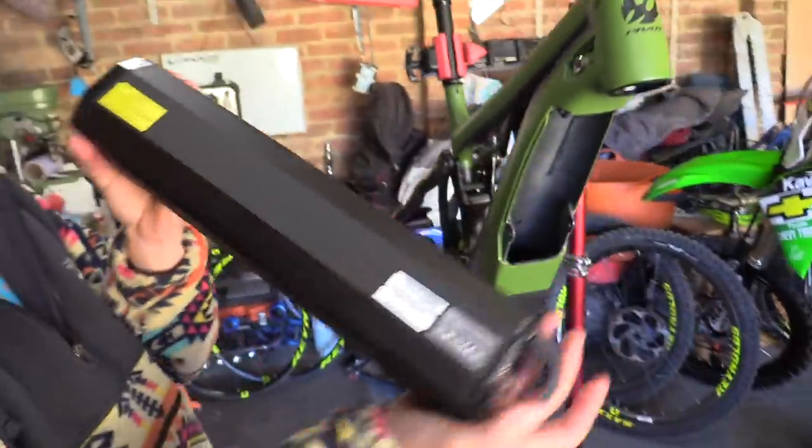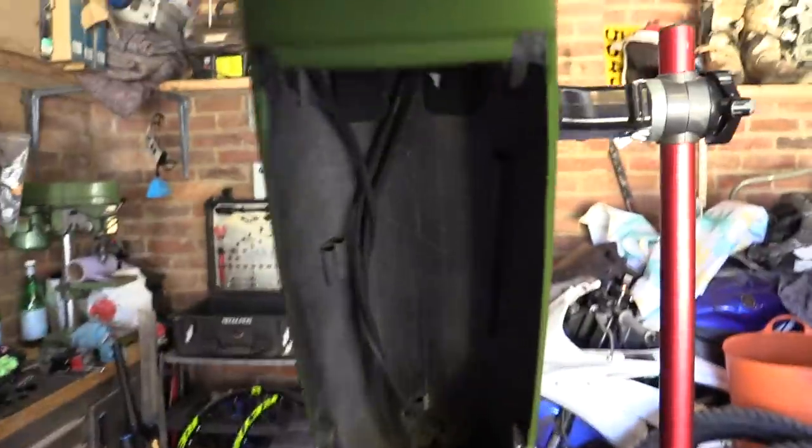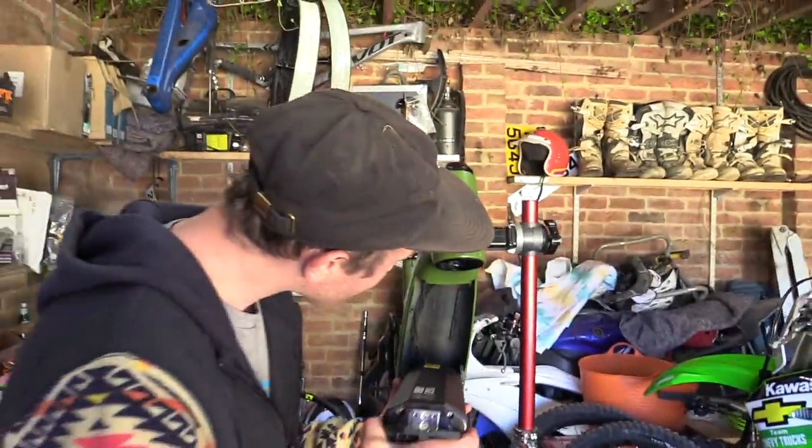This is it here, a 726 watt hour battery. Monster. Two bars. And it goes in, and this amazing carbon channel there.